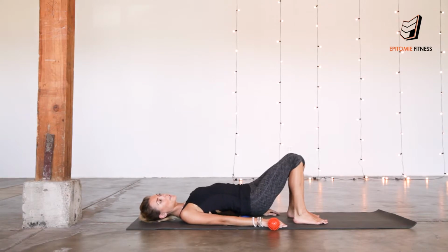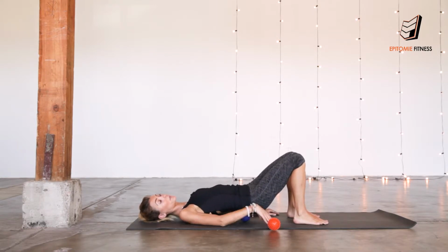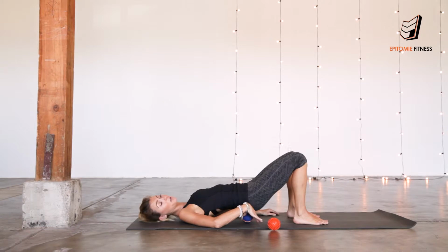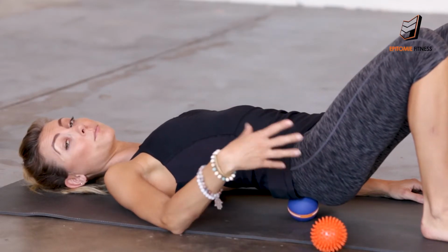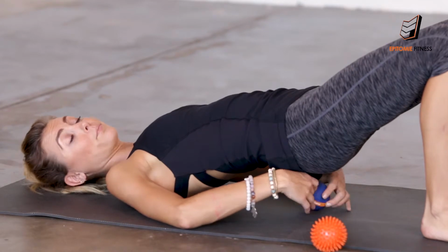Good, so I like to draw these little mini circles. That feels really good, especially on your lower back area. There's lots of little pressure points there. So we're kind of working into these as we move. And then when we're done to come out of it, we're simply going to lift our hips. Now remember, this is key too if you're lying down. The more you lift your hips, obviously, the gentler it's going to be. The more you let your hips sink down, the deeper it will be.